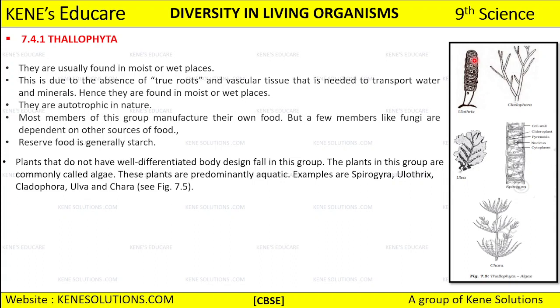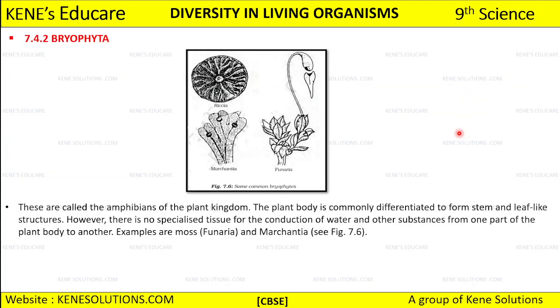Now I want you all to check your textbook and see if they have asked you to draw a specific structure of any of the plant parts. Like they can ask you to draw the structure of Spirogyra, or Cladophora, if it is there in your exercise part. Okay. Now the second division that we have is Bryophyta. What is the second division that comes under kingdom Plantae? It is Bryophyta.